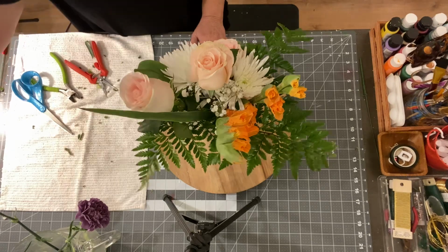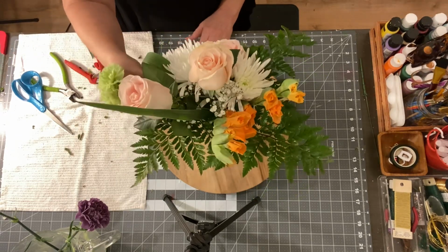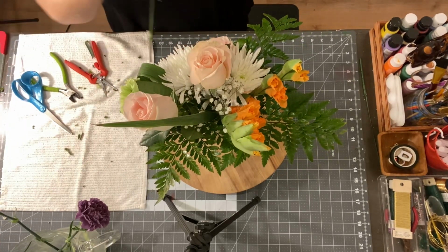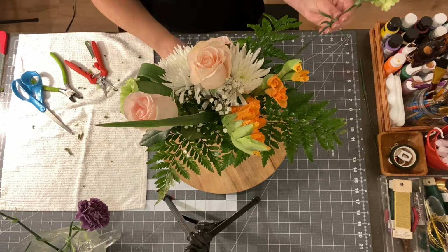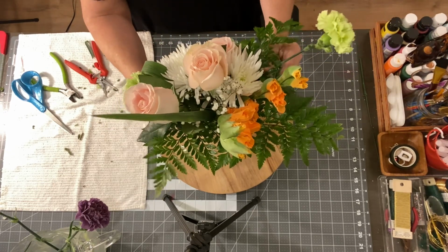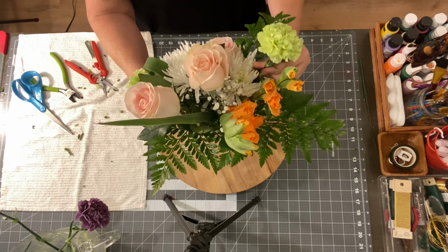All right, so I like the way that's looking so far. And now I'm going to add my carnations in. What I do initially here is I put one on the left, and then I go and put one on the right towards the front of the arrangement. But you'll see later I do decide to change it, as I often do.